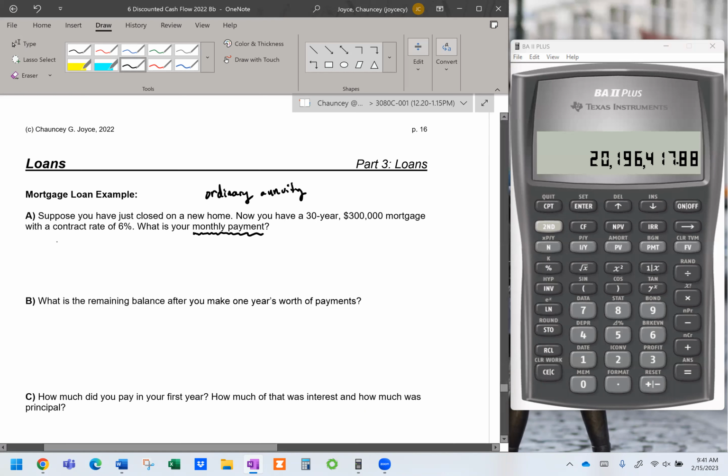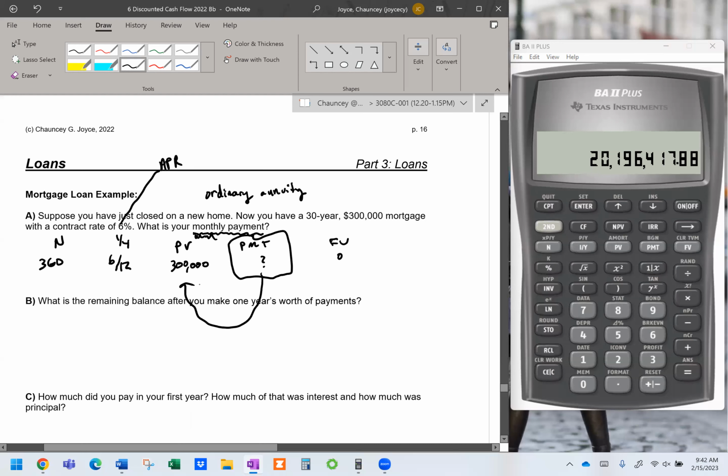So let's take a look. N, number of periods, is 360. My rate is 6, but I need to adjust this for monthly. This is an APR quoted here. Lenders will quote you an APR. So 6 is your APR divided by 12. I know it's 12 because I'm dealing with monthly payments. Present value, that's the value of my home, 300,000. My payment is what I'm going to look for. And my future value is 0. I'm going to pay off this loan balance. The other way to think of that is these 360 payments over the next 360 months will exactly equate to my present value.